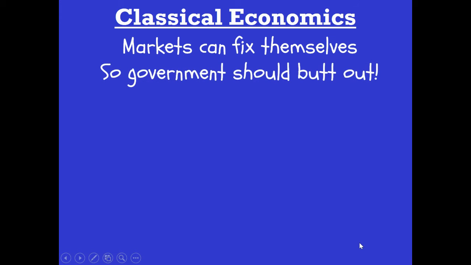For classical economics, the easiest way I can describe that idea is that markets can fix themselves over the long term, so government should butt out. Quite frankly, if the economy is going to right itself in the long run, this tinkering by governments on the side to stimulus spend or to cut taxes or whatever, that's just messing up the economy's recovery. So there isn't really a role to play.